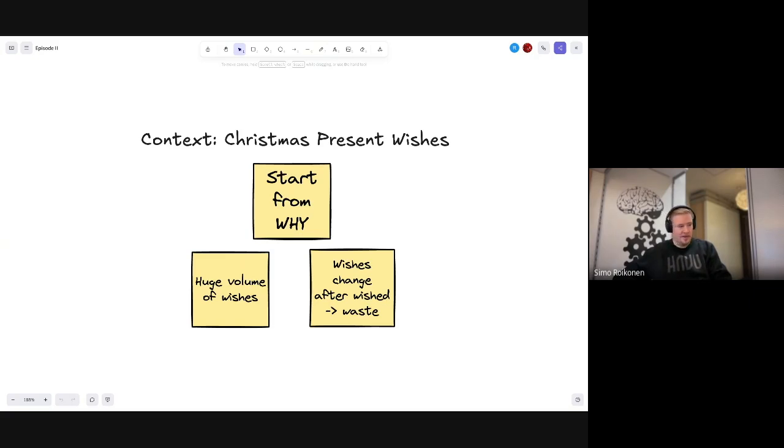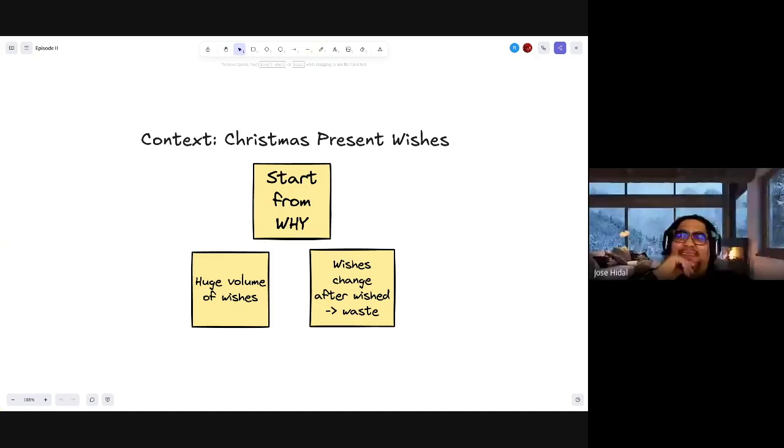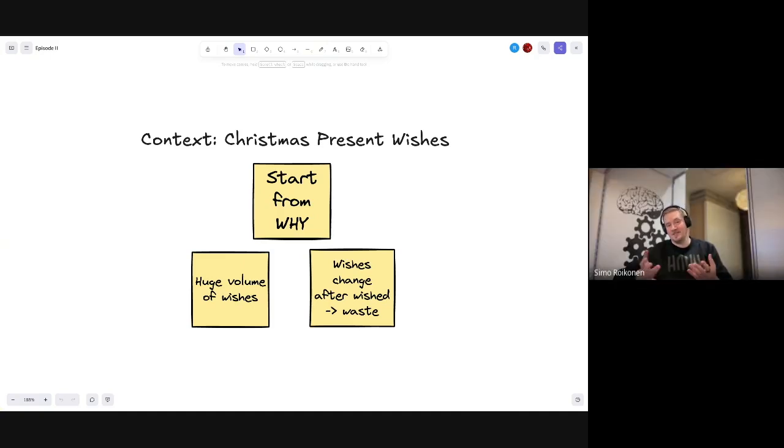We need to make the lives of the elves a bit easier, get them time to take a bit of holiday sometimes, and also address the trend that nowadays children wish for something maybe in the November time frame, and then they change their mind, which causes wasted presents, and we also want to reduce the waste. So those are the main problems that we are first starting to address.